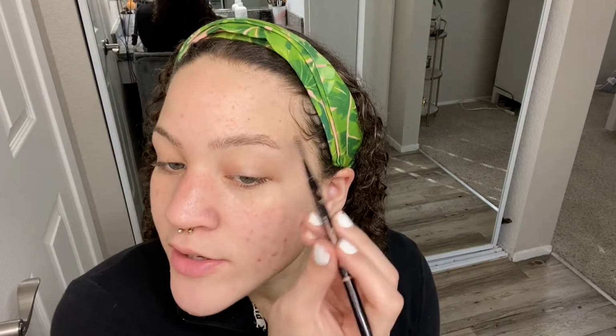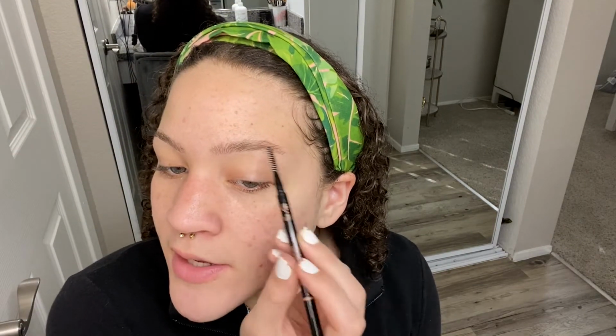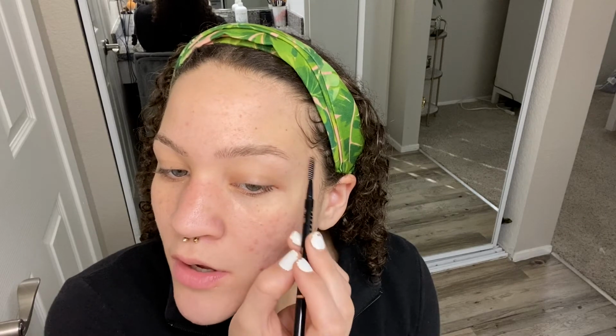First step I do is I take the spoolie. I used the Anastasia Brow Wiz to do my eyebrows, but I use the spoolie end, and you can use any spoolie that you have. If you don't have one, that's okay too. It is just easier to have one so you can brush your brows out. So I take the spoolie in and I brush them out so that they're not wild, just they go the way that they're gonna go.